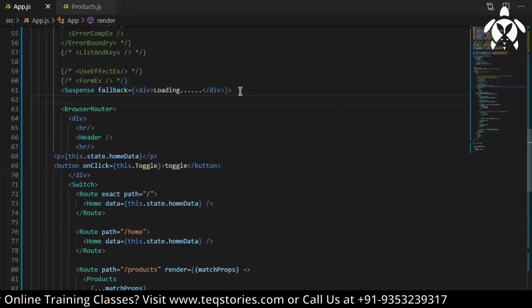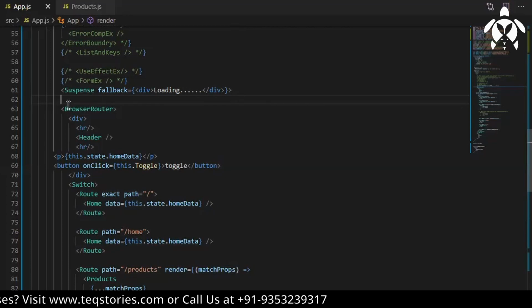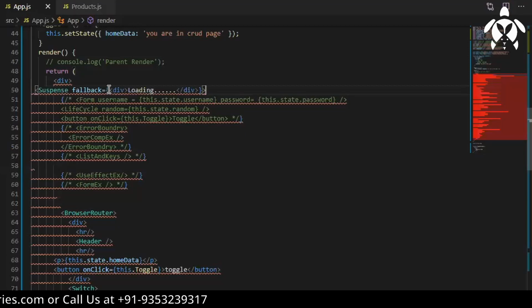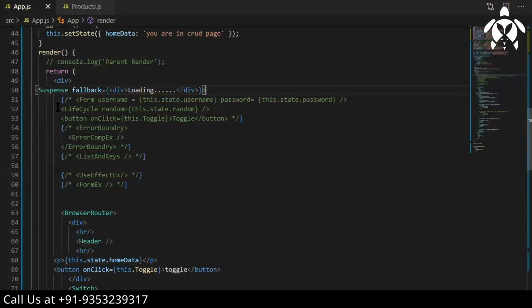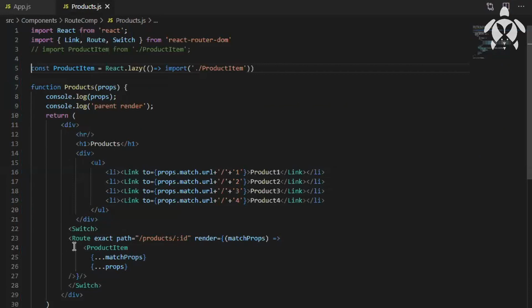If not the BrowserRouter, you can have some other components, like the form we have, error boundaries, the useEffect example. So you can wrap them like this. And another thing, if you are wrapping only these components, then later on you need to wrap them here as well.